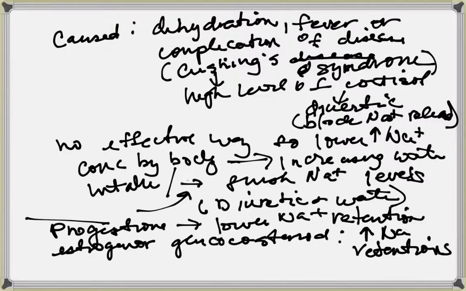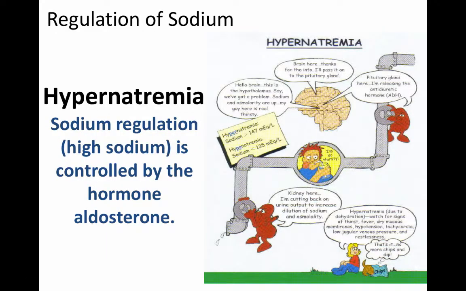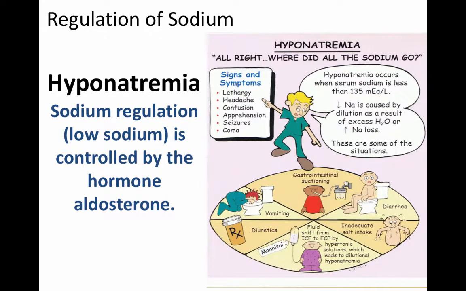Now, what do you think it's called if we have hypernatremia, this higher sodium concentration? What do you think it is called if you have lower sodium concentration? You'd be right if you said hyponatremia. So with hyponatremia, basically this is low sodium concentrations, and essentially both of these are in the extracellular fluid.